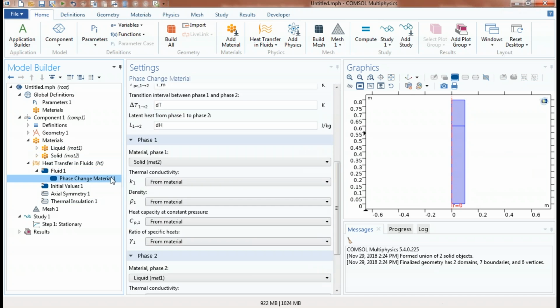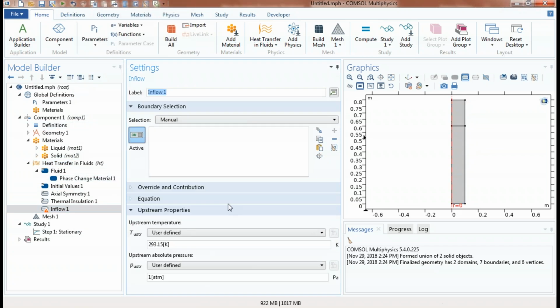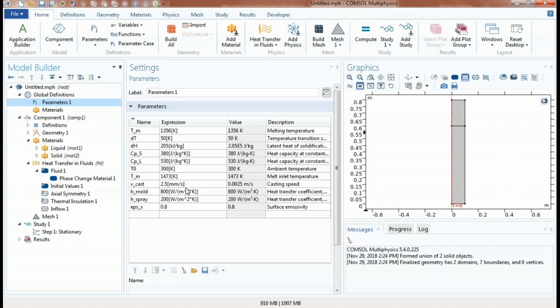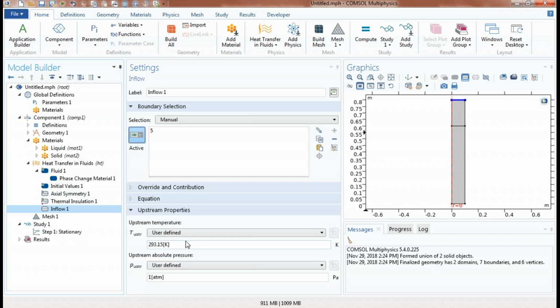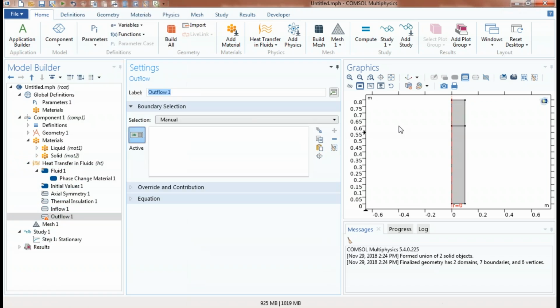What I'm going to do now is specify some boundary conditions to the problem. A temperature here as it enters, which I will define using an inflow. I'm specifying here the temperature of the molten alloy as it enters. Again, I have a parameter that I've used to define this. This is 1200 degrees Celsius. Okay, so I have my inlet condition here specified as an inflow condition, and then I'm going to add an outflow condition at the bottom, and this is where the fluid is convecting the heat away. So I have my inflow here and my outflow here.